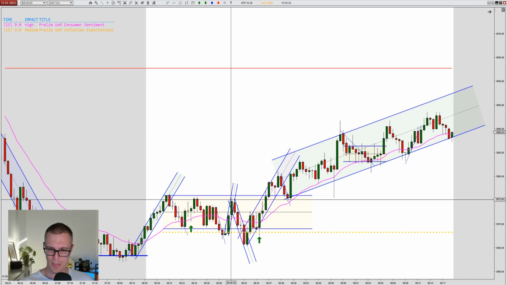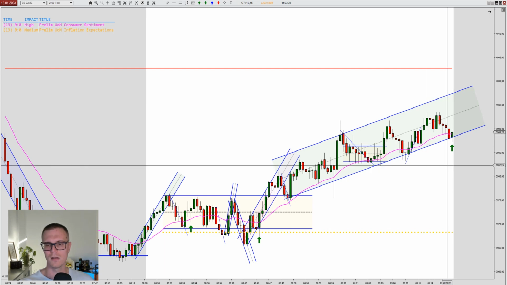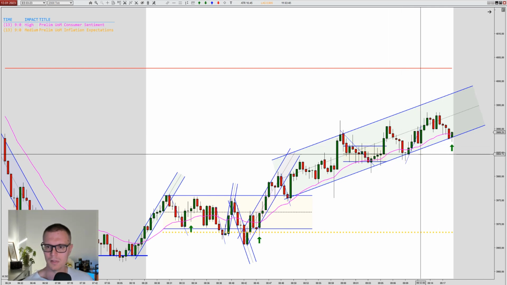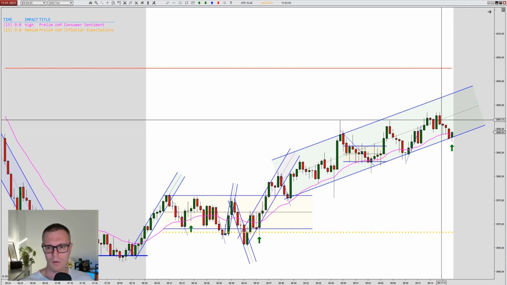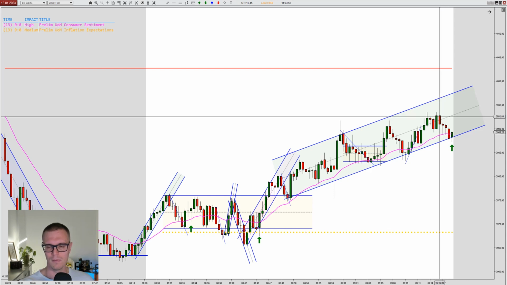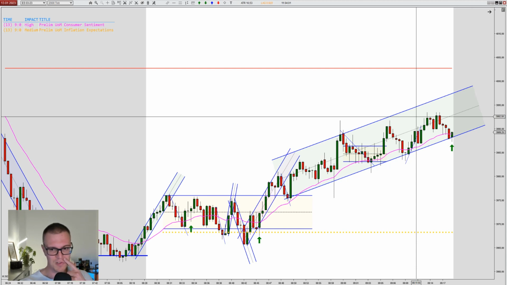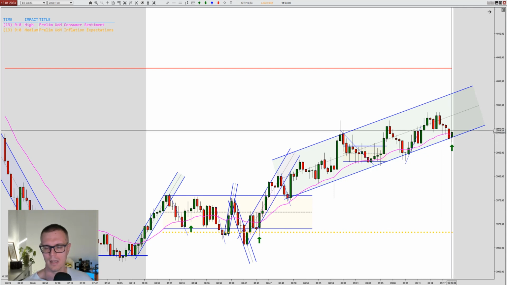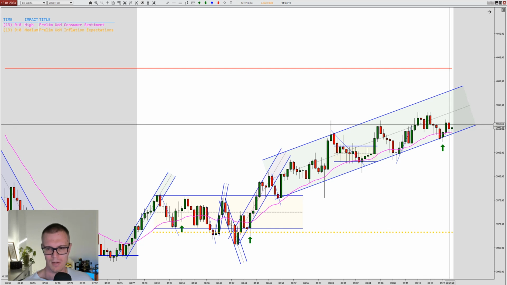I like this setup because it's right of the key entry point, it's right of the EMA. So we can consider a long here. This bar has 9 ticks, so it's not too much risk involved. I can understand if you say we have 1, 2, 3, 4 bear bars coming up. So yeah, if you want to be very safe, then skip this setup. But usually second entries within trends are high probability setups. So yeah, I like to take this setup here.